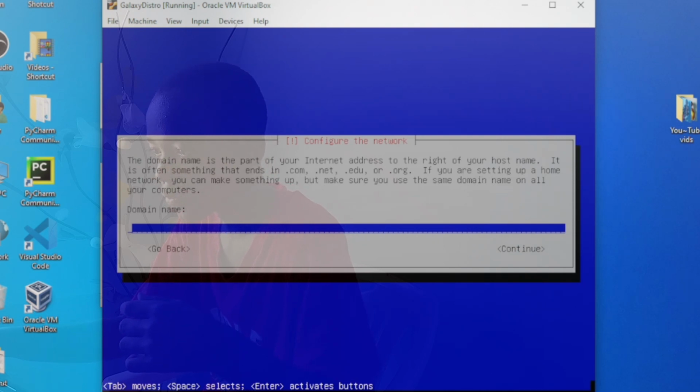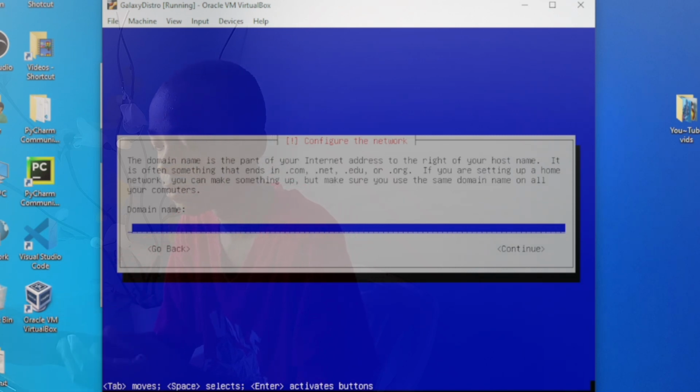The domain name is part of your internet address to the right of your host name. It is often something that ends in .com, .net, or .edu. If you're setting up a home network, you can make something up, but make sure you use the same domain name on all computers. Down at the bottom it tells you that tab moves, space selects, and enter activates buttons.